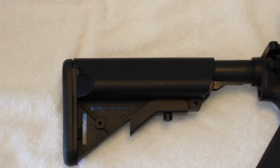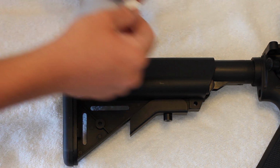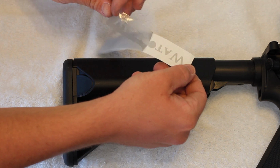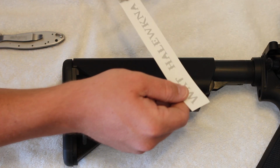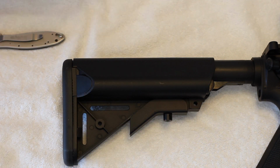Okay guys, so I've already completed step one. I have dried off the area where I will be putting my stencil. Now we are carefully taking the stencil off. And I gotta admit, right off the bat, comparing this to using standard tape, this stuff looks awesome.